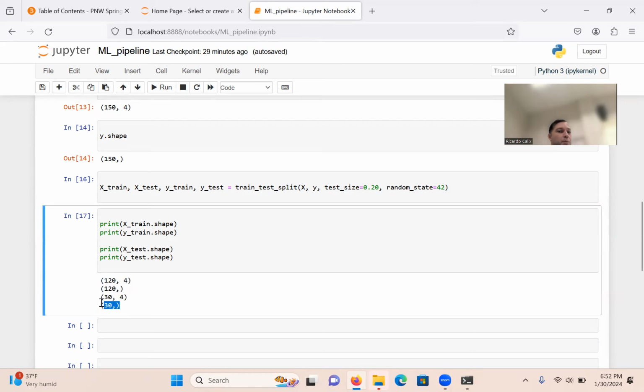So our performance will be, out of these 30, if we give it the feature vector, how many does it get right? You guys see that? That's it. That's the performance of it. Okay, so we always do this. We always split the data. So it'll become familiar. But if you have questions, please go ahead and ask.